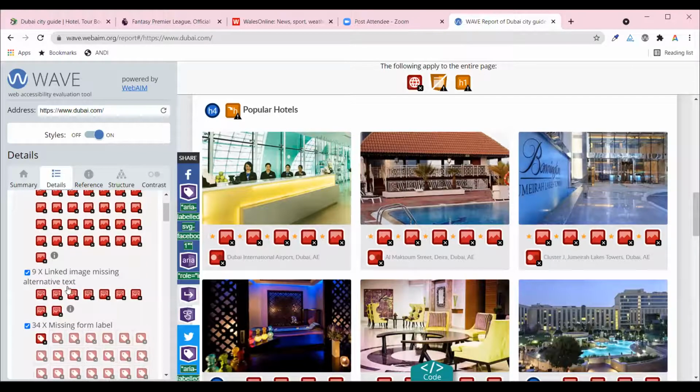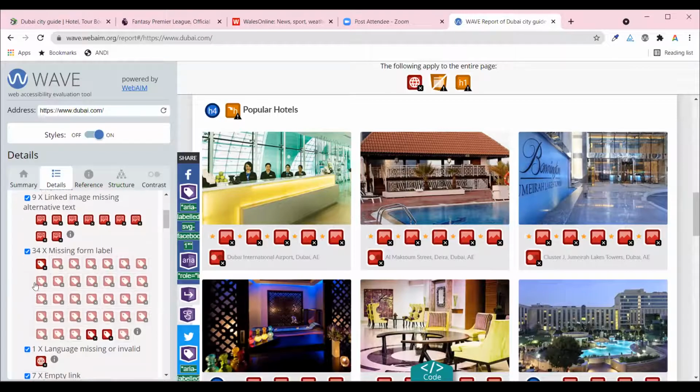Okay, there are other issues. Linked image missing alt text. A linked image is an image that you can select and click on, and it will take you somewhere else within the site. So it's a link and it's an image. Best practice would be to have alt text accompanying that, so that when a screen reader user comes across that linked image, they can think, oh, that's the Dubai International Airport Hotel, and it's 5 stars. But I don't really want to go to that. I want to stay at a different hotel. I don't even need to select that linked image, because if I click on that, it's going to take me to another website. I want to stay at maybe the Jumeirah Lakes Towers instead. So it's important.